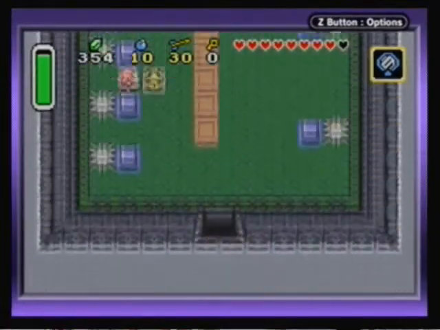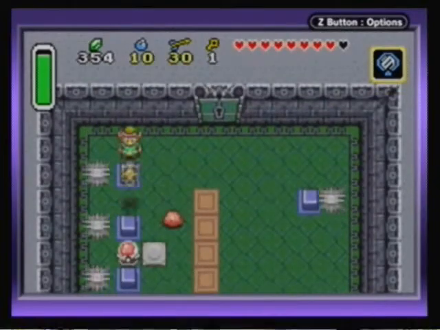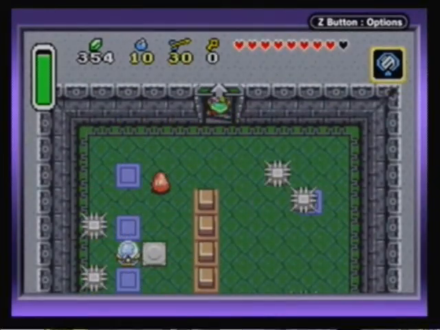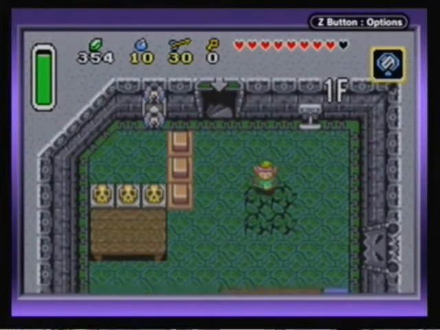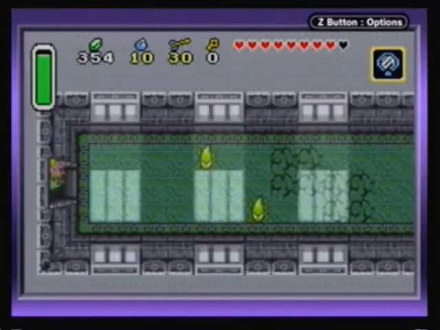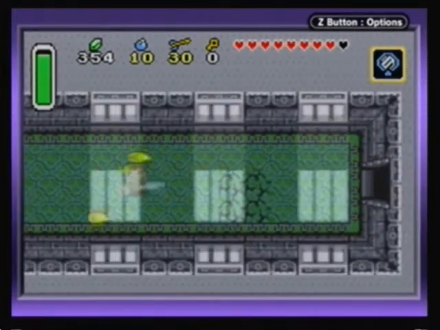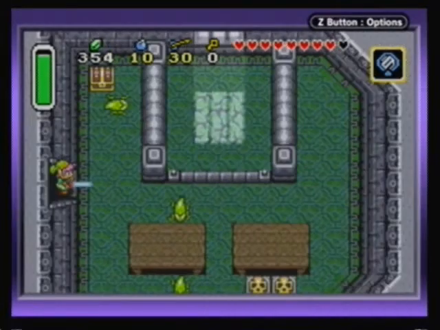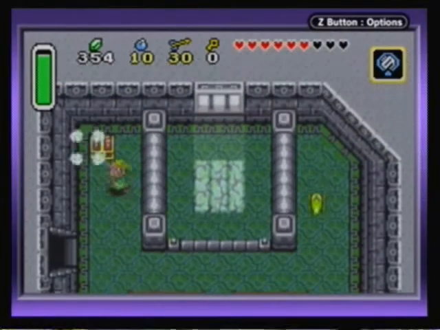I wish I had magic powder. And I wish I have a lot of things. Oh, that's why I hit the crystal switch. I was like, maybe the thing I need's down here, because I knew I needed to hit that switch. Oh, here's another place in the game where you absolutely have to have a bomb. They give you some in this chest, though.